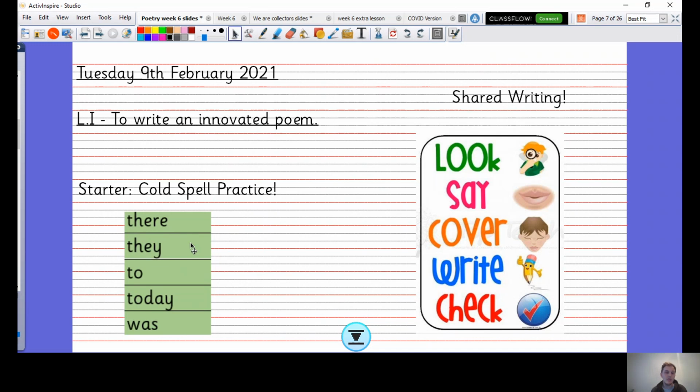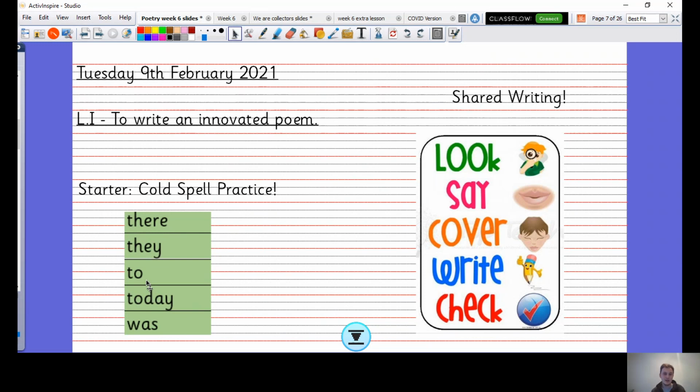Okay, then we've got they, and the A sound is actually made with an E-Y. Okay, not an A-Y, E-Y. We've got two, and we've had two before as well, haven't we? When we were looking at Goldilocks, we were looking at, this one is too salty. And because it was too salty, it had 2 O's. This one is I'm going to the park. Or can I go to the shops? It's not our to, so this one has only got 1 O, so be very careful.